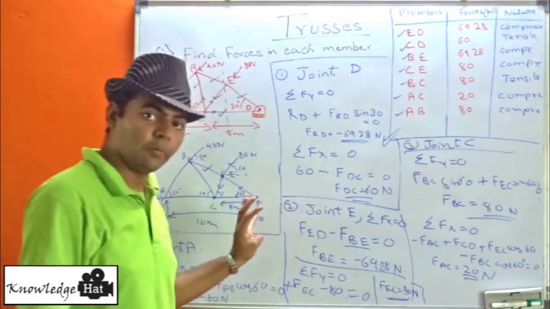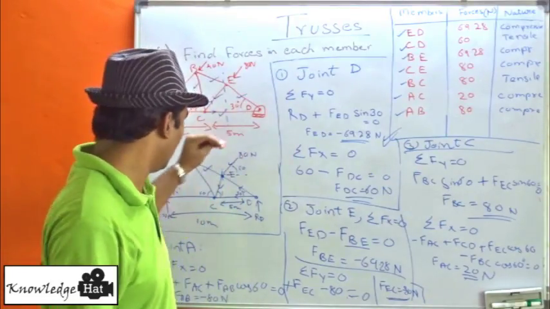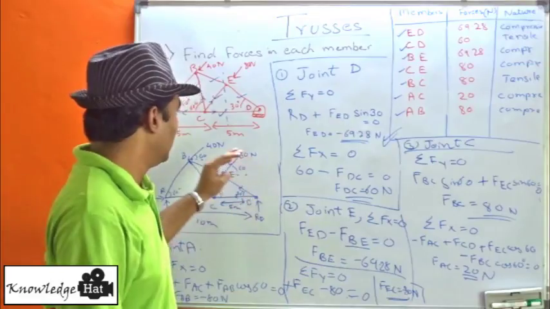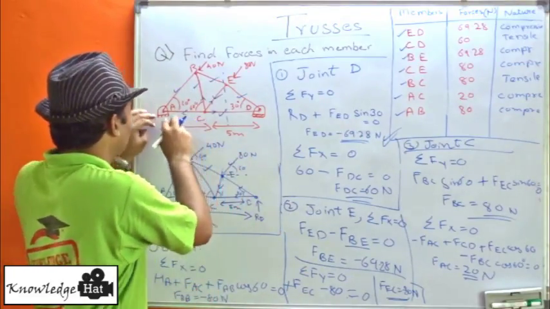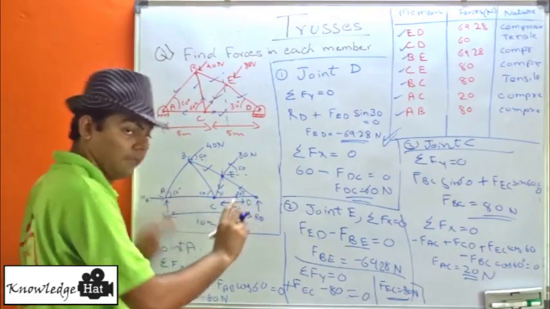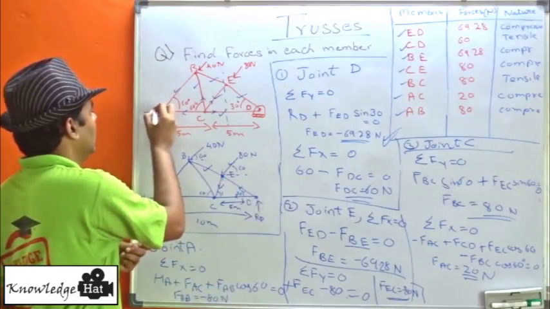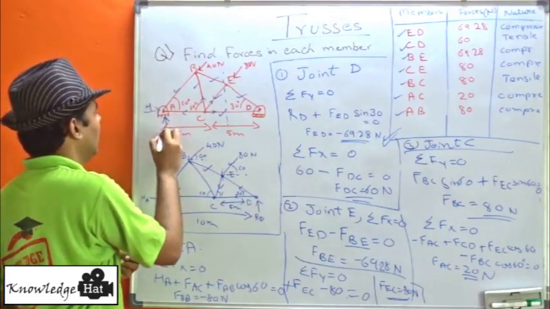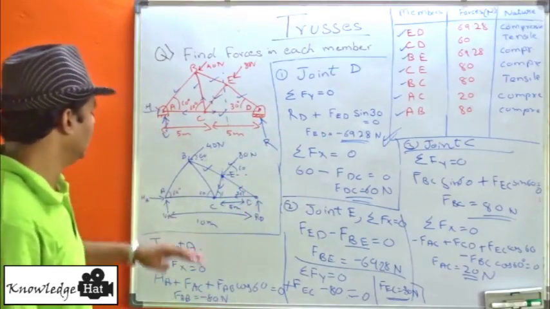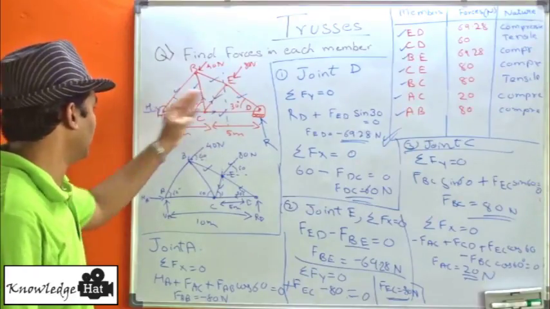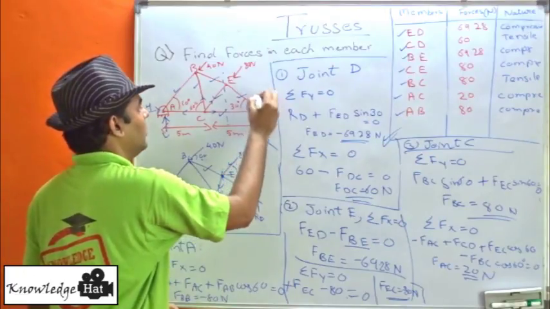It's a big sum. It's a 15-mark sum, and for exams we have to solve each of these members accurately. We need to be systematic also. See, we did not start from this end because there were two unknowns here. In the first part, we found the reaction forces. Here, both horizontal and vertical components. Here, only the reaction vertical component. And then we took one joint at a time. We could have started from A or D. We started with D. Then we moved. This was the first one. This was the second one.